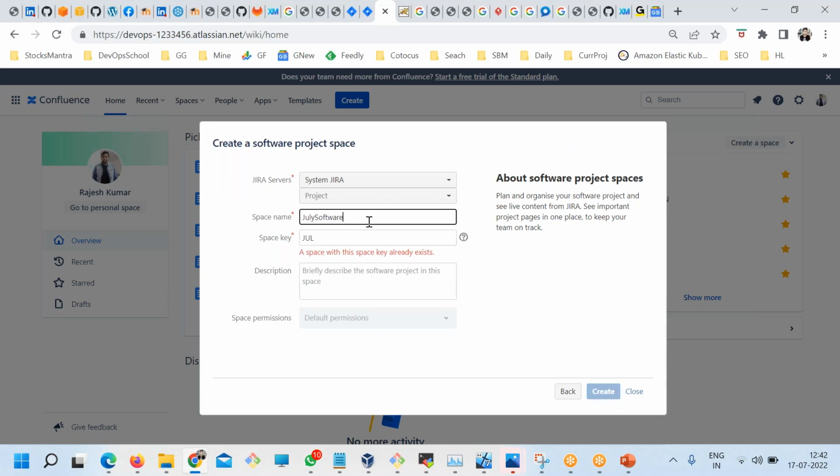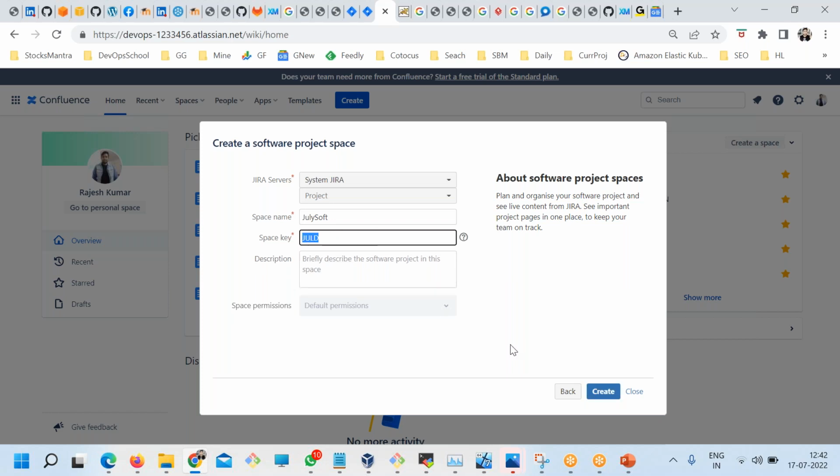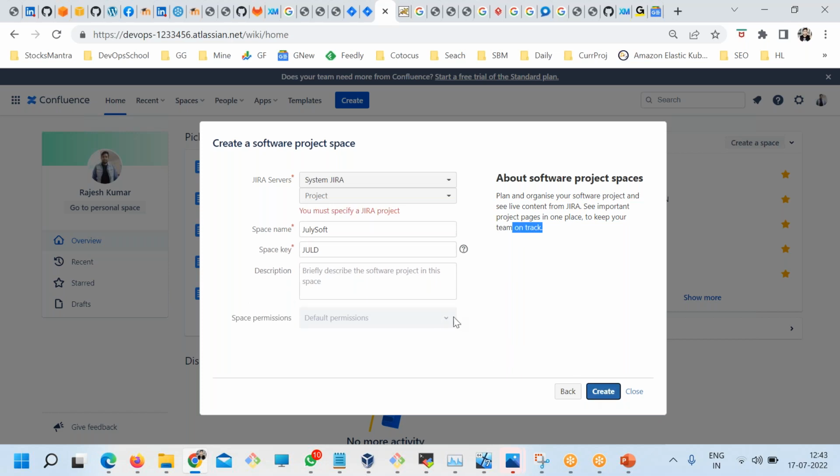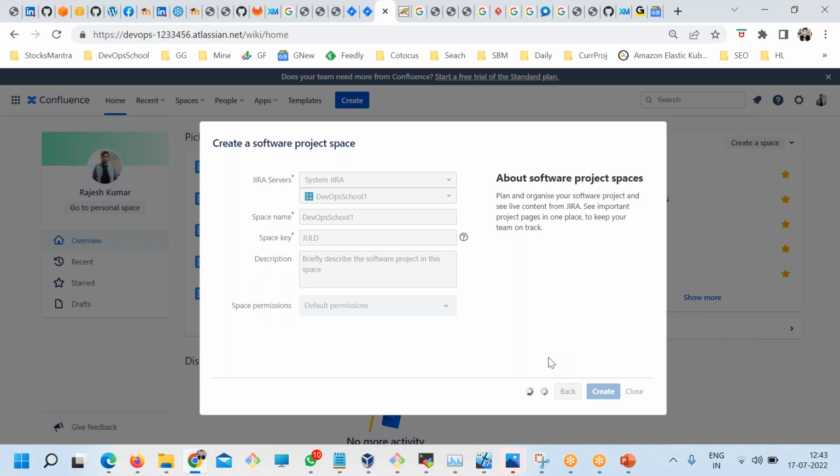The key is already there, so I changed the key and created it. I created one more space.